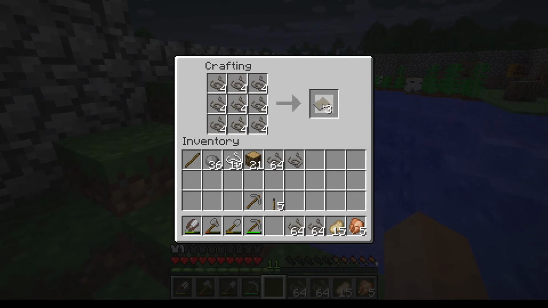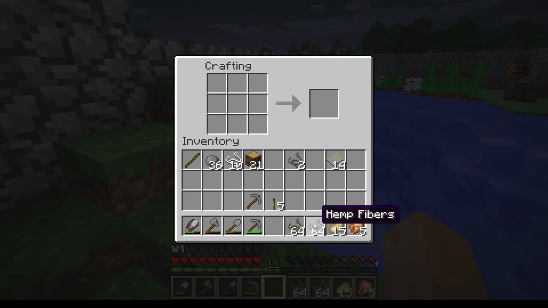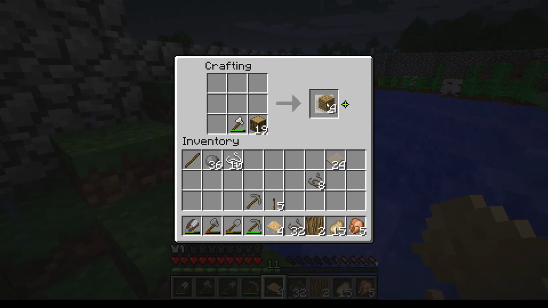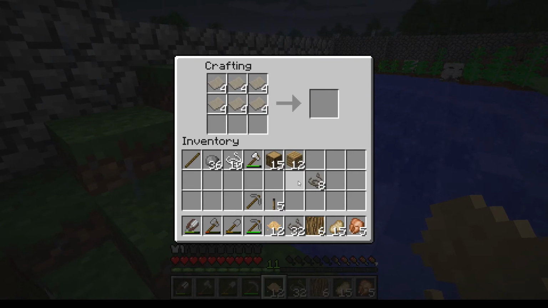And this is probably my proudest moment in Better Than Wolves. I can finally do what I've been trying to do for 22 episodes. And that is to make a windmill. So I'm slowly counting up these hemp fibers, trying to figure out how many I actually need, as I slowly try to calculate how many planks I need. Come on, you can do the math. Good job. And I can finally make a sail, which is actually really, really cool.